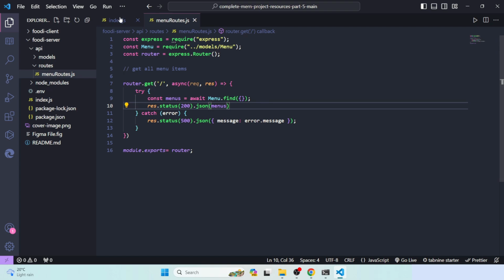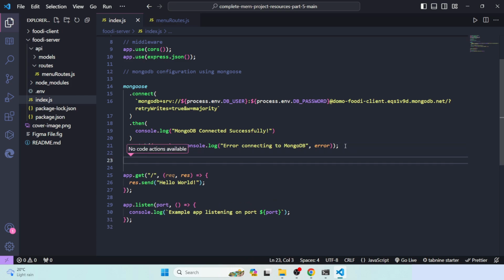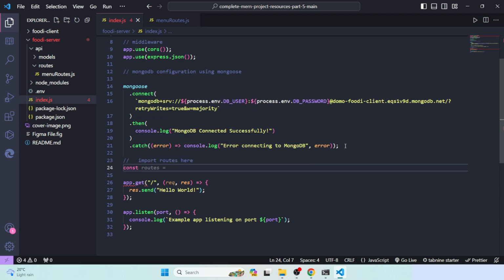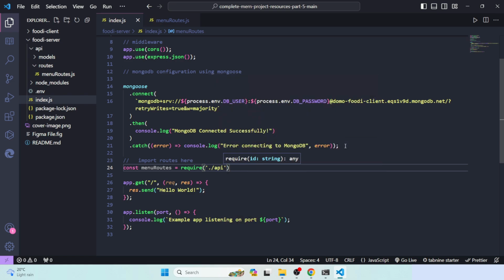How to use it? We have to import this route from here. After this Mongoose connected, we'll add a comment, import routes here. First we'll define const menuRoutes equals require, then in quotations dot slash, go to the API, then the routes folder, then menuRoutes.